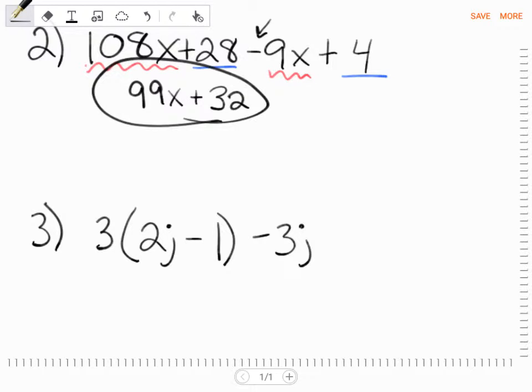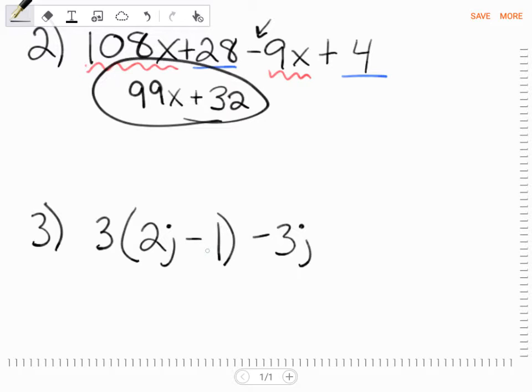This guy down here, we've got to think about cleaning up the parentheses first. So remember, PEMDAS, please excuse my dear Aunt Sally, talks about cleaning up your parentheses first. So look at your parentheses and see if there's anything you can combine. We've got a 2j and a 1. These are not like terms because we've got one term with a j and one term that doesn't even have that j attached. It's just a constant. So we are not able to combine the terms inside of our parentheses.